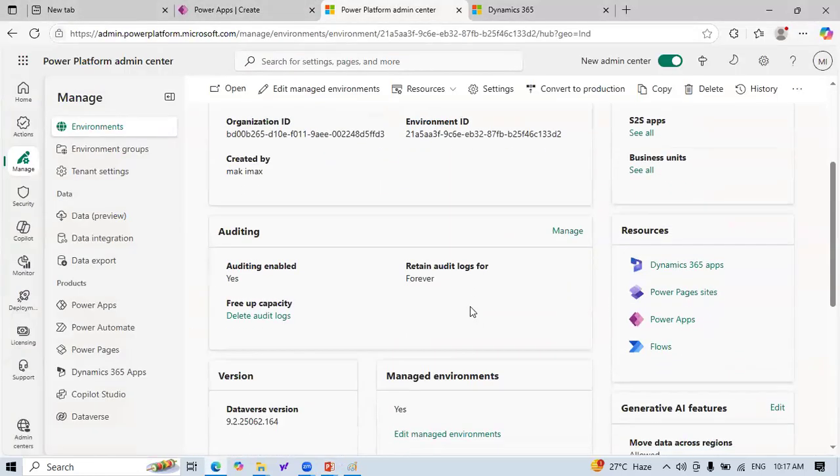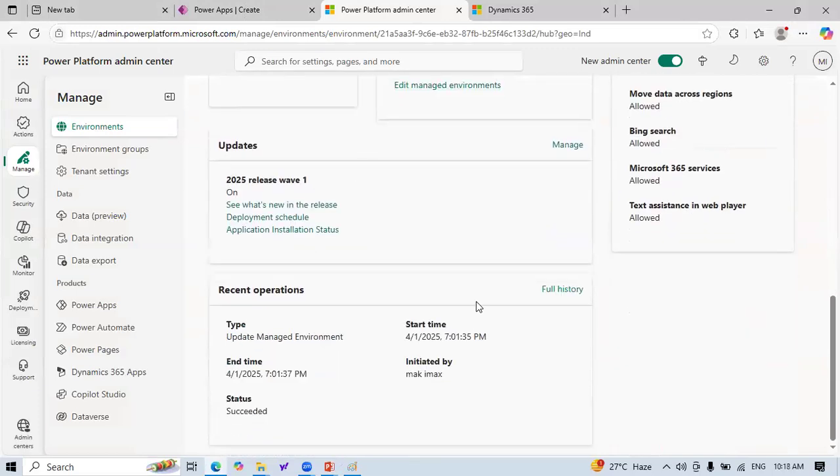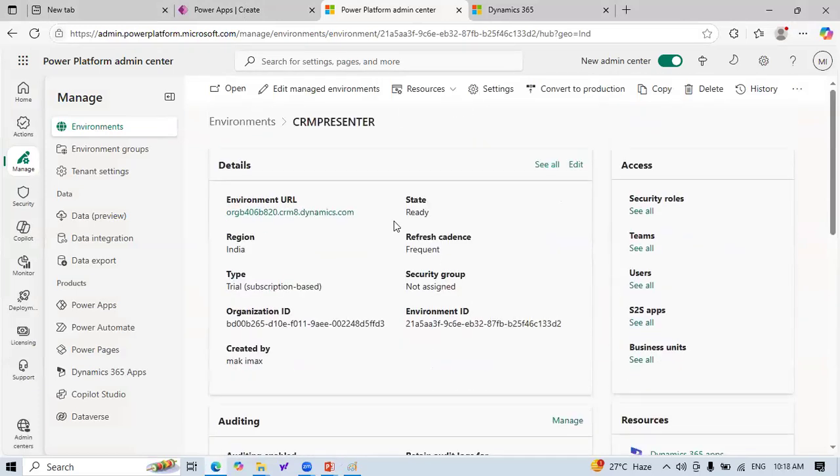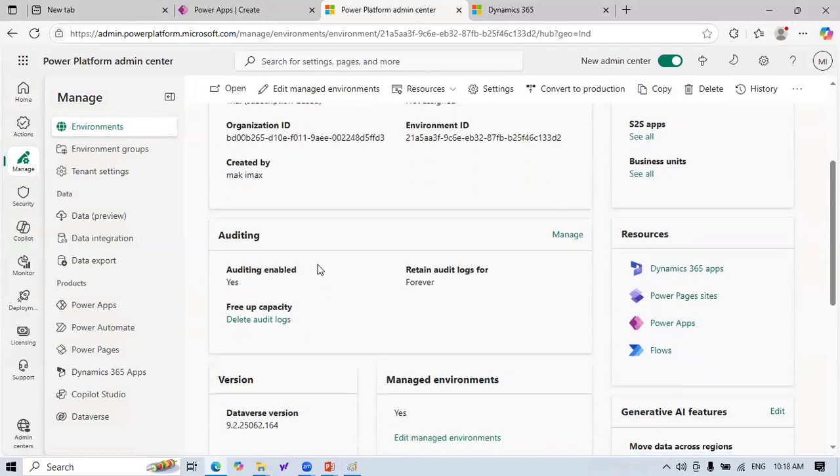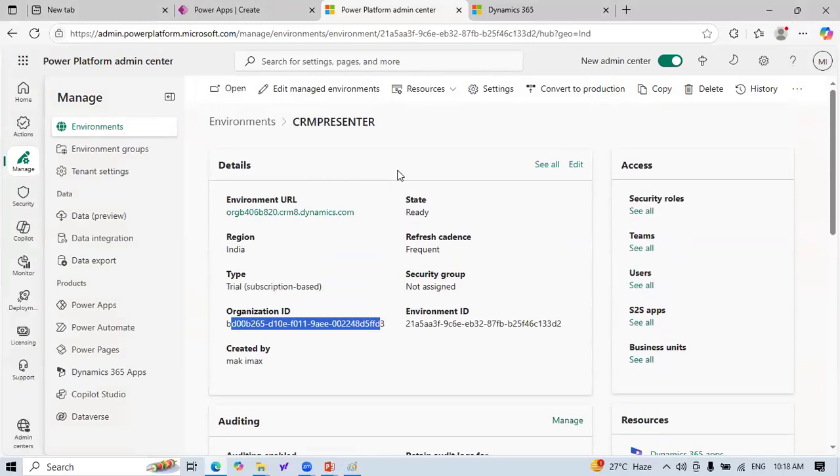We will be covering all the setup: how we can create a new tenant, how you can create a new environment, how you can know the versioning history of D365, how you can take a backup, and then how you use the data export services and data integration services. These all topics will be covered as a part of environment setup, that is, admin related activities.